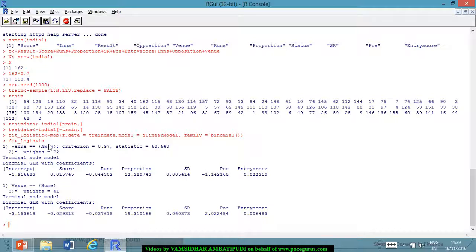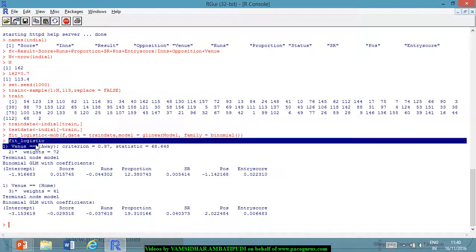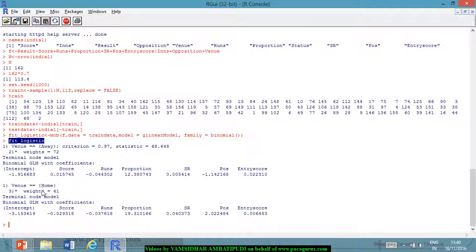So the venue is away. There are 72 such observations, and these are the coefficients associated with away. So this much times score, this much times runs proportion, the strike rate, the position, and the entry score. Whereas in case of home, we got a slightly different kind of model. That is what has been fitted by my fit_logistic.